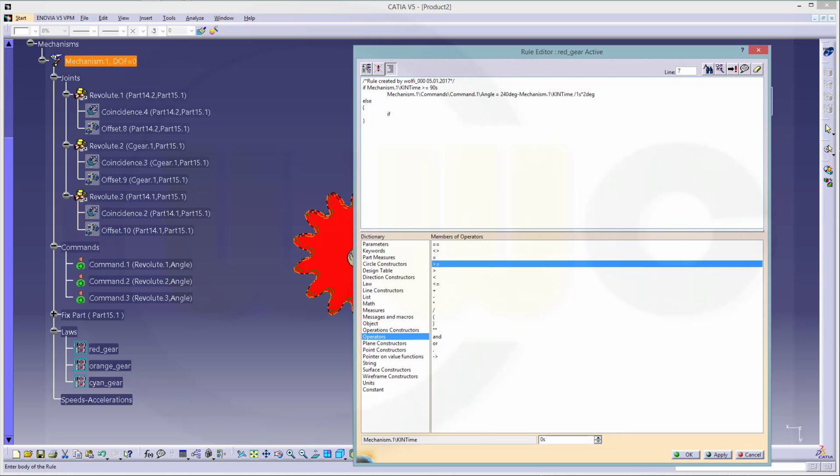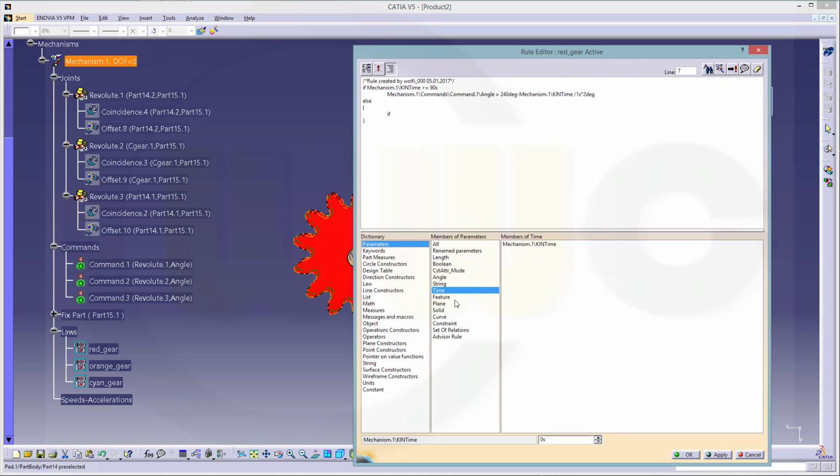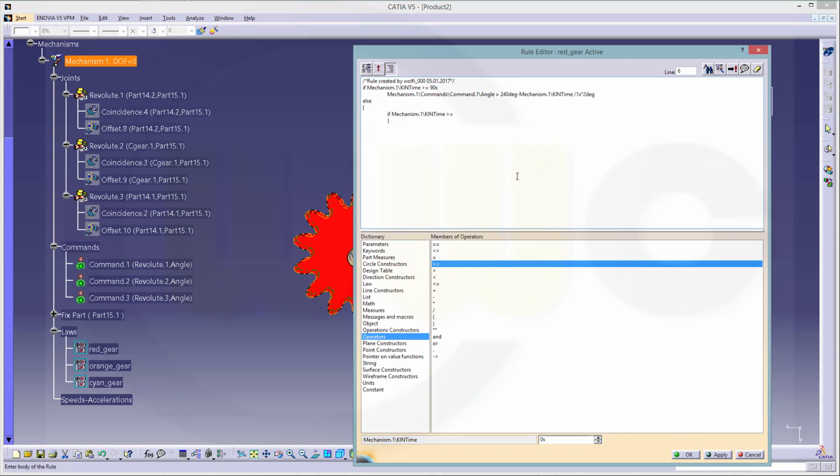if mechanism kin time is bigger than 60 seconds. So go for operators, 60 seconds. Then it should do the following.